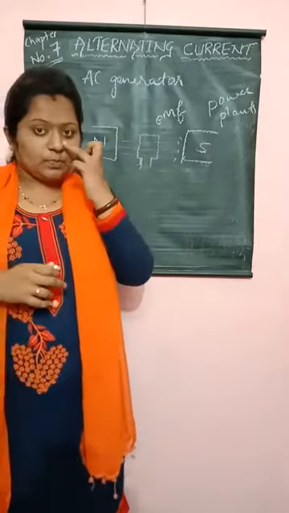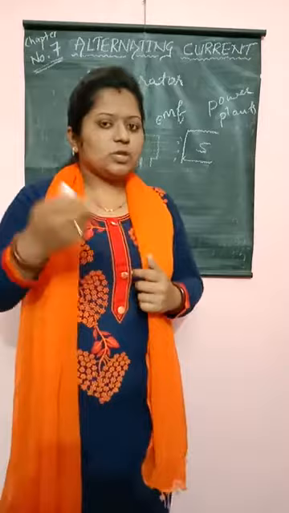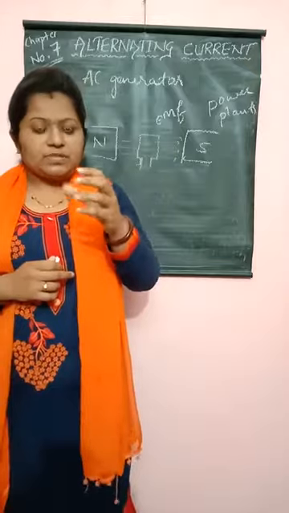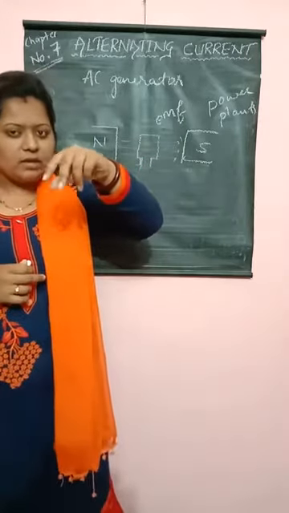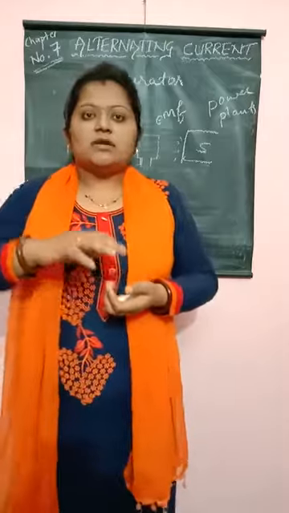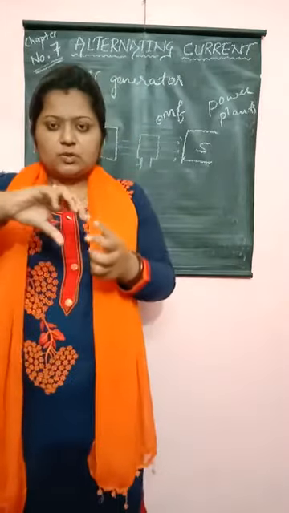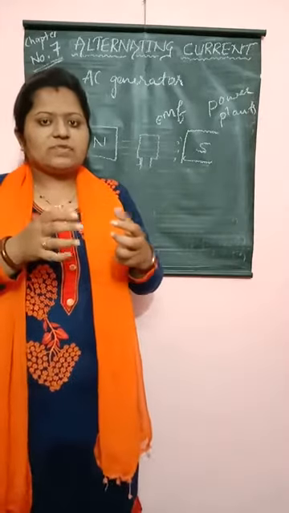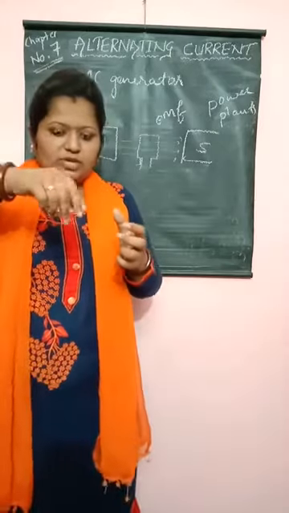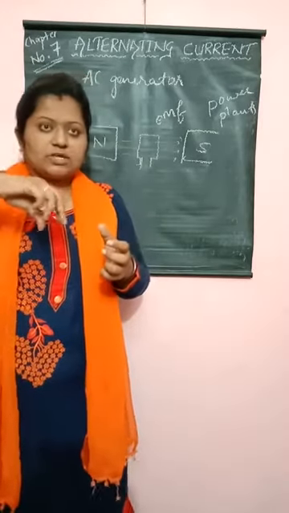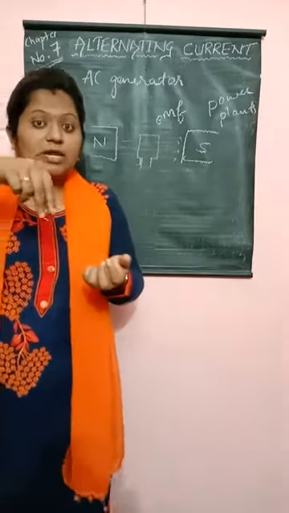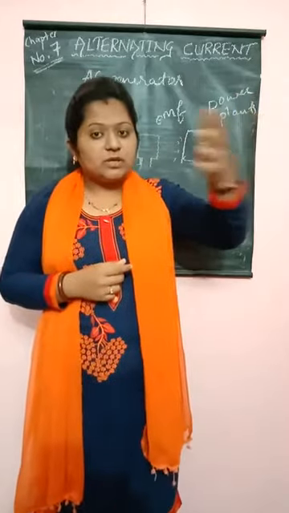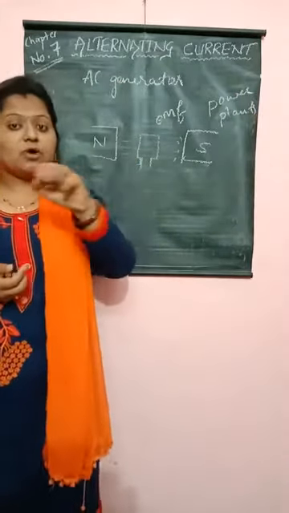Those two instruments only, you imagine, will be having a stabilizer. Means in your iron box also you will be having one small knob, no? If the clothes are very much crushed, you will keep the heat at a maximum value. If they are less, like terry coat, you will keep the knob at the smaller volume of heat. Means you are regulating. That knob is regulating the amount of heat in that instrument. And also the regulator you are using in the fridge is regulating the temperature of that instrument.